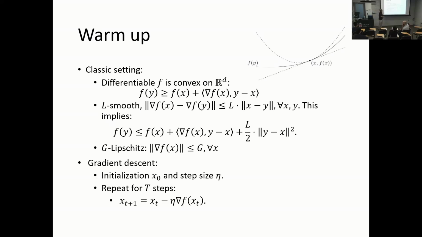Gradient descent, the simplest one, is very simple. You just start somewhere. It needs very low memory. You just need to store a solution, and you have some step size, and you just repeat the step where you move in the opposite direction of the gradient, scaled by the step size eta that you choose. Of course, you could change the step size over time, and that actually is used in practice as well. I'll mention briefly that you can vary this, but for the purpose of this talk, I'll just have a fixed step size throughout.